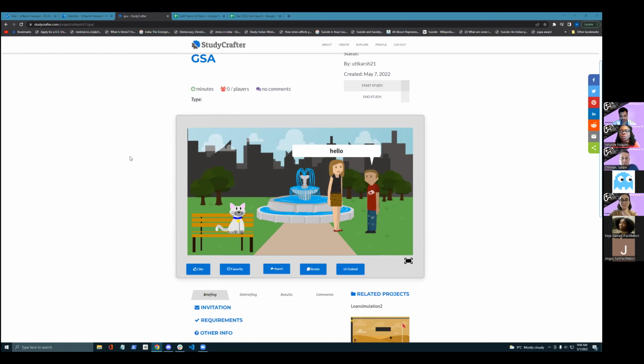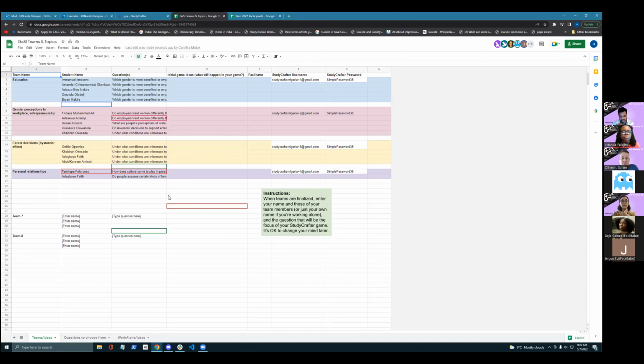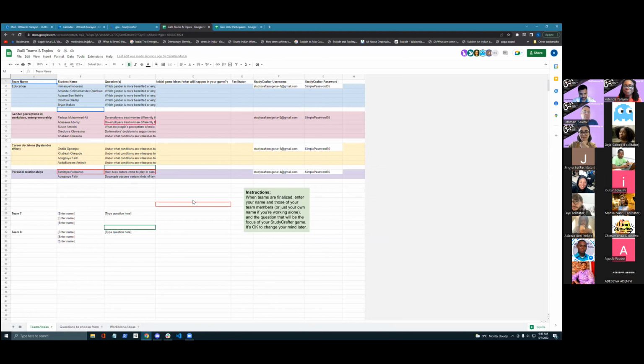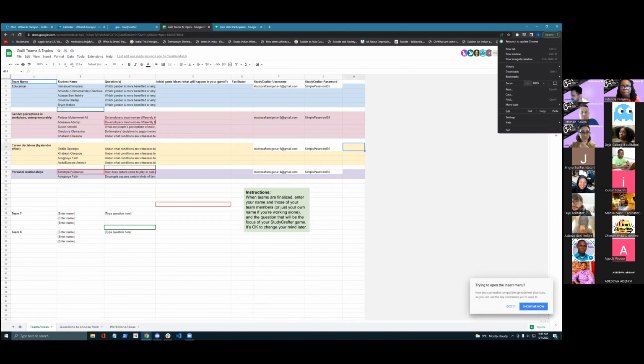Because can you pull up the themes and topics? Now you're already sharing your screen. Oh yeah, sure. Yeah, you probably want to increase the size. It's very small. Oh, is it very small? I'm sorry. Or you can zoom in, like it's 100%. You could probably put it higher. Zoom in. Oh, there we go.